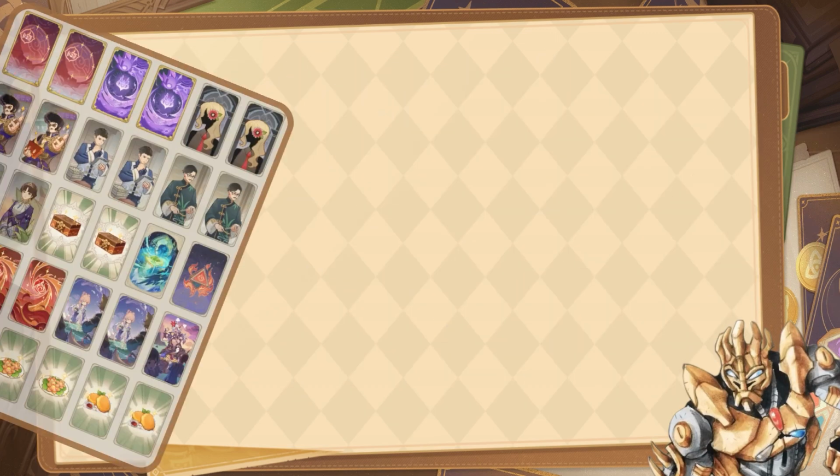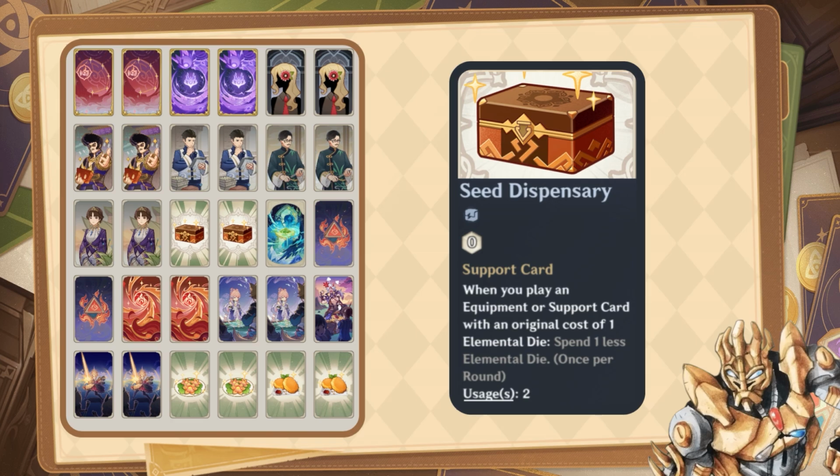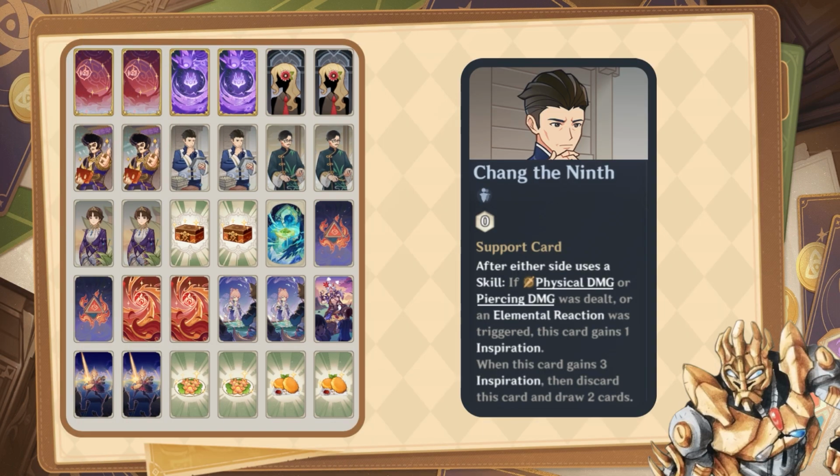But what is a magician without some cards up his sleeve? And let me tell you, Lyney has them in spades. The integral seed blocks in this deck allow you to play all of these cards for 0 dice cost. Junior Zod can help you draw your companions, but even just one of them is enough to advance your game plan. I want to note my usage of Chang the Ninth as a card has fallen out of favor since 3.6.